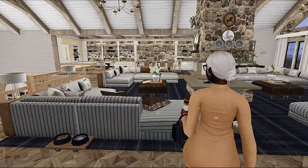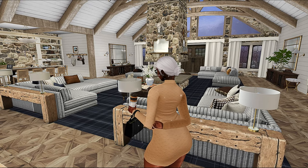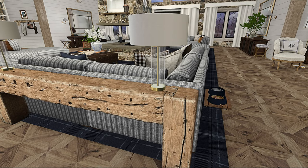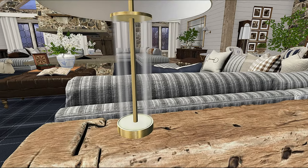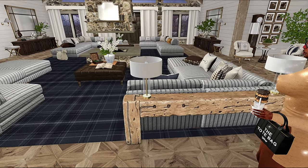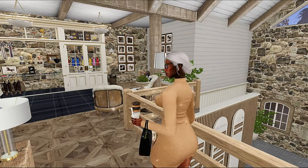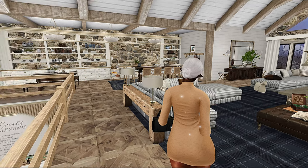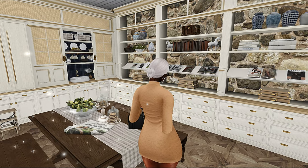I was trying to go through the shared environments and it was kind of difficult for me to find one that I actually liked, so we just went with the 12 PM setting because the Second Life midday in Firestorm was not doing what I needed it to do — it was still a little bit dark. I love these lamps — I love seeing lamps like this at HomeGoods in real life. These little tables behind the couches are so pretty. I love how they have the more intimate spaces on the outside with just two chairs, and then a larger common space in the middle, so you can pick and choose how social you want to be.